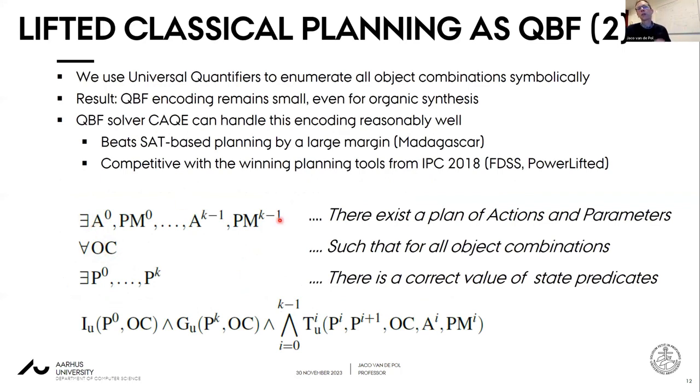The first player has to give the complete plan, and now the second player has to check that the plan is valid. The only purpose here is to make the formula short and to do the checking, not copy this formula several times. But I don't think this will help in two players finding the plan together, because the first player has to come up with the full plan here. So it's an intriguing thought, but I don't think our work leads to such an advancement. But yeah, we can think about it.